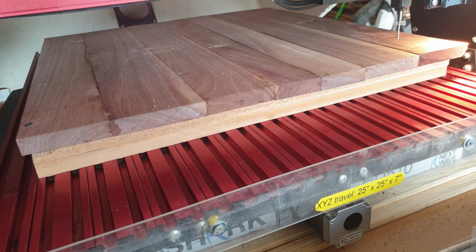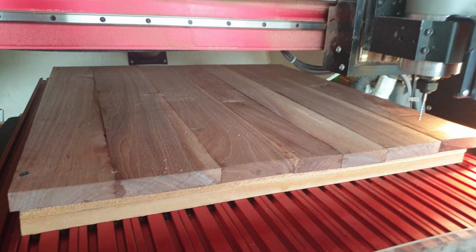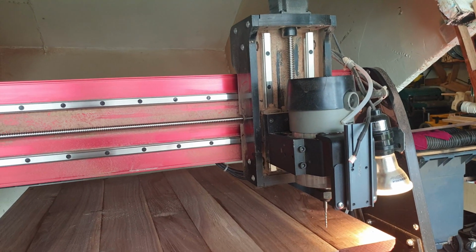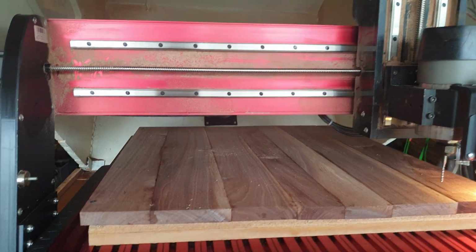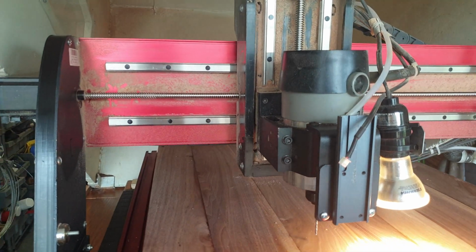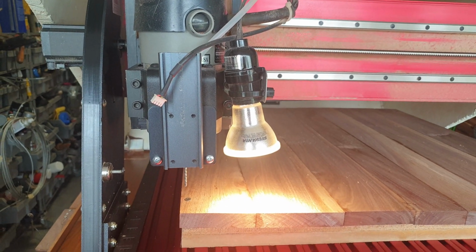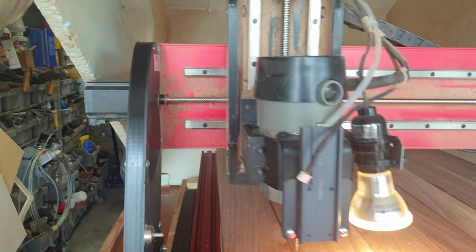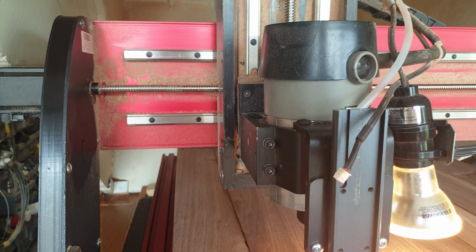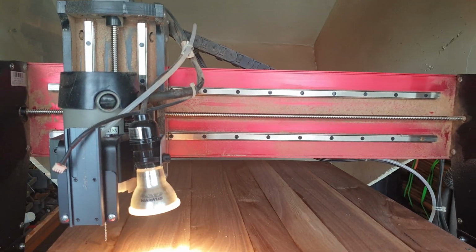And when I go right, I go left, and it makes this little zipping noise. So that's the X-axis. So it looks like I'm going to need to probably change the card first because it's acting really weird like that. And it seems to be whenever I start it up, and whenever I stop it, it's doing this little right and left thing. You can see it go shivering. Okay. Something not quite right there, that's for sure.